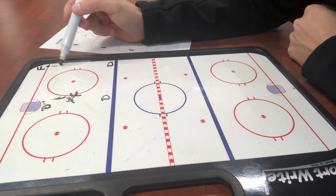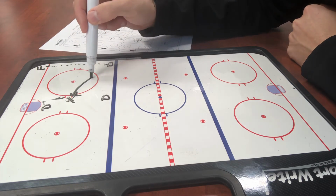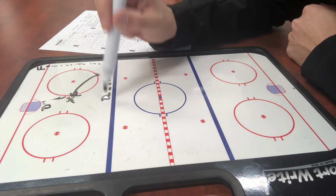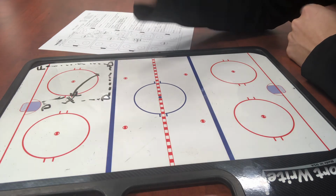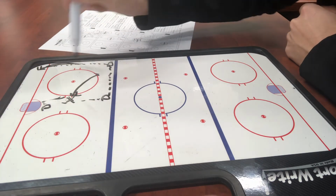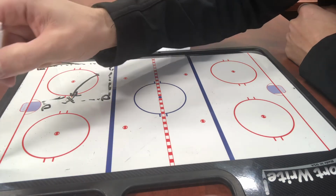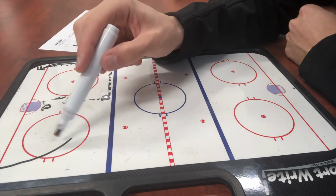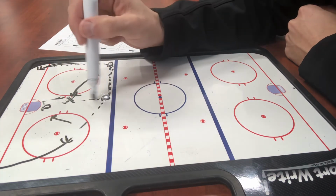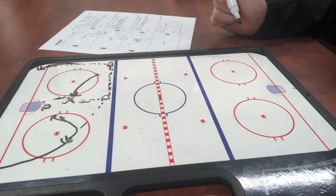What's going to happen is this pass is going to be made to the point. This X is going to attack the D. The D is trying to move his feet, go D to D for a shot. Obviously, this forward's following the pass up to the D, so we have an option on the weak side of the ice after the D to D pass is made. And this forward's curling, and he's just being patient in this circle, not getting in this area, right? But being an option, and then after the shot's made, then he can attack the net. So there's some spacing, and we don't have two players on top of each other.